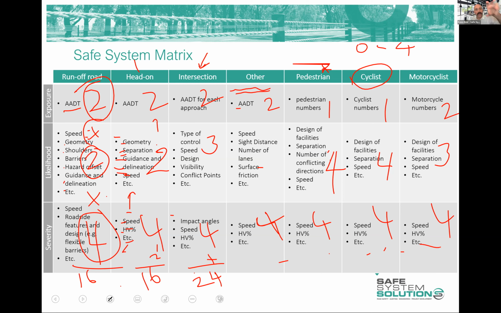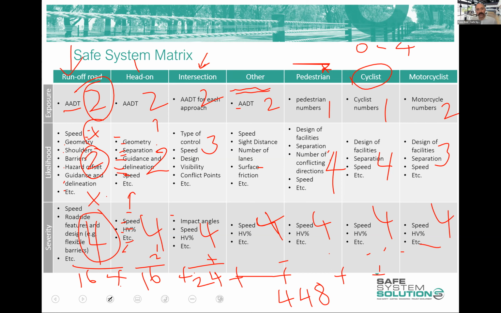And what you then sort of discover is where your risks are lying. And what you can do is add up all of these scores along the bottom and get a final score out of 448. So the maximum score in each one would be 64.